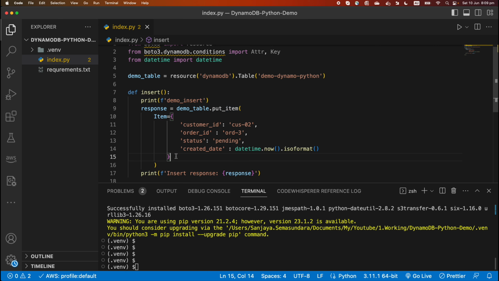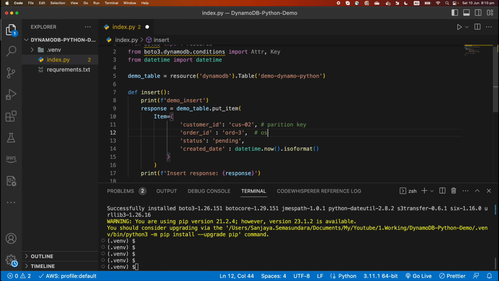Within the object, as DynamoDB is a NoSQL database, you can put whatever attributes you like, but you need to mention your custom ID, which is the partition key. This is the partition key which you need to provide, and the sort key.